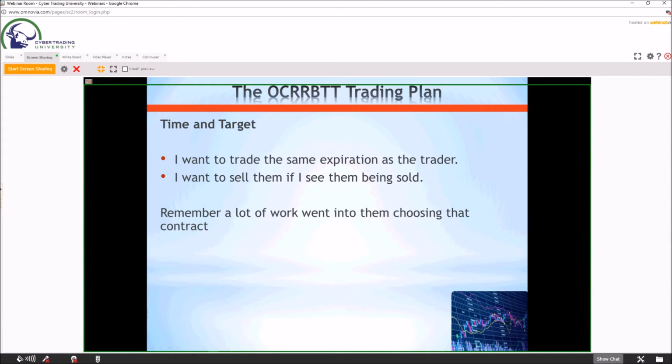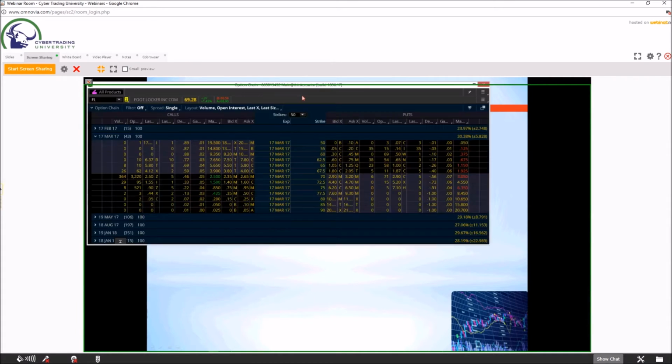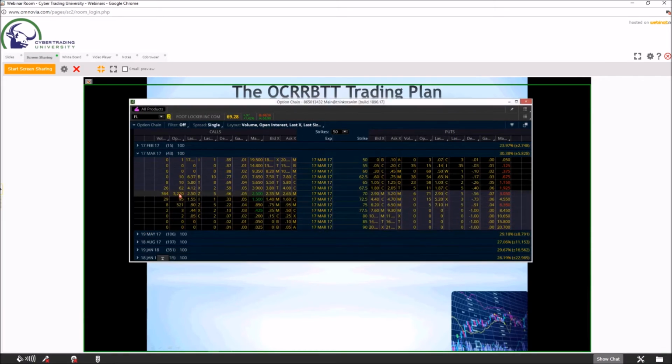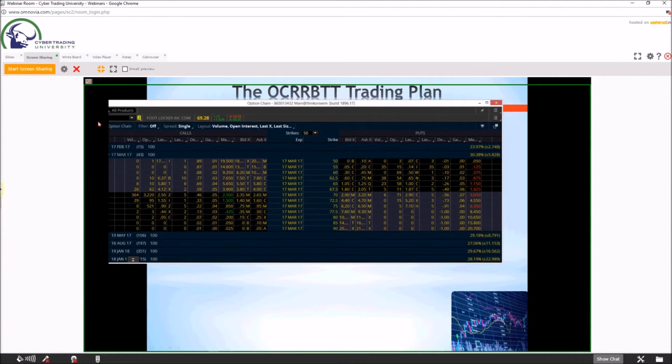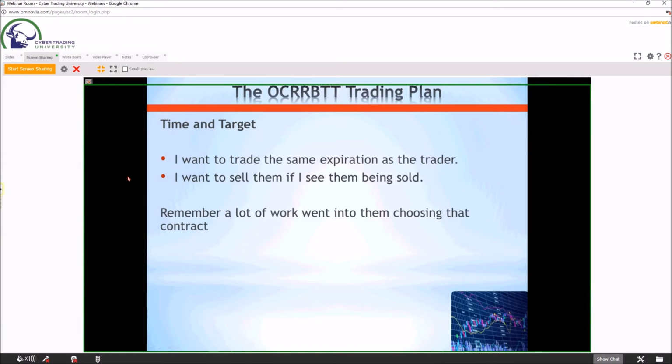By the way, if you take a look at Foot Locker today, the March 70 calls that they bought for $1.74 yesterday closed today $235 at $265. So the stock got a really nice bid today, and you can see here's all the open interest from their trade yesterday. $235 at $265, really, really profitable trade for anyone who got into their position yesterday, right? So this is why we pay attention to this.